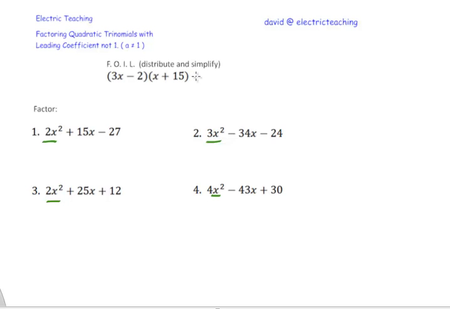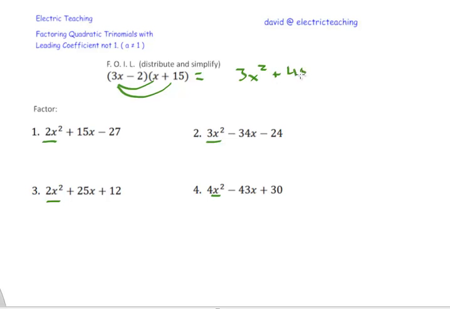Before I do that, I want to do a quick reminder of how we FOIL these, because in a sense we unfoil these. The more you understand the foiling, in other words working this direction forward, the better off you're going to be. If I was to get this answer, I would FOIL them. In other words, I would do the first: 3x times x is 3x squared. I would do the outside, if you notice I'm just distributing the first term. That's all that FOIL is, a distributing trick.